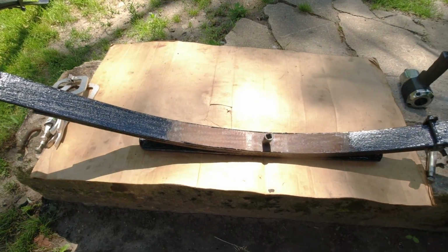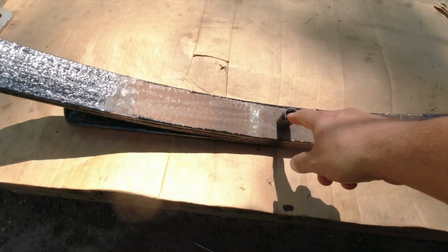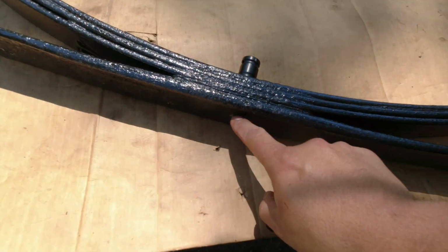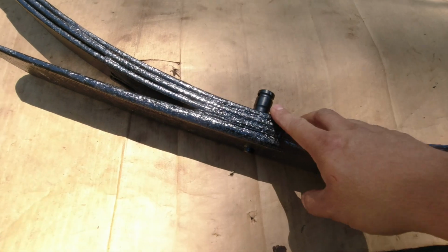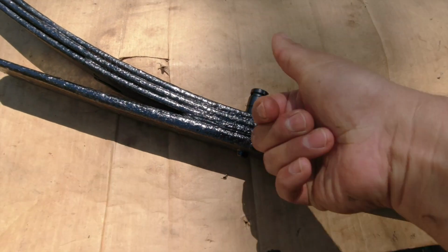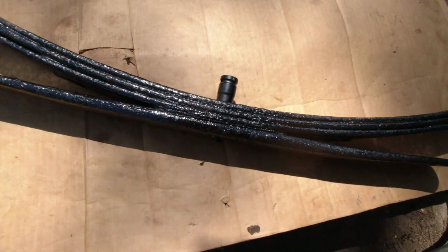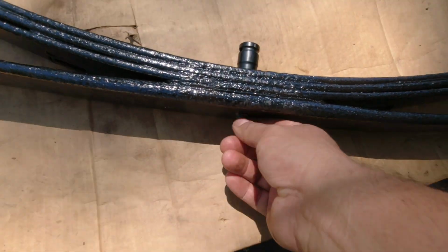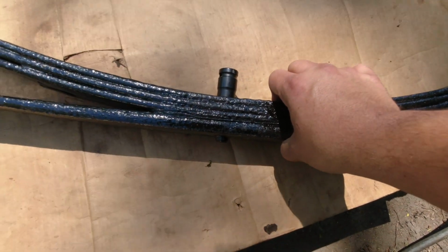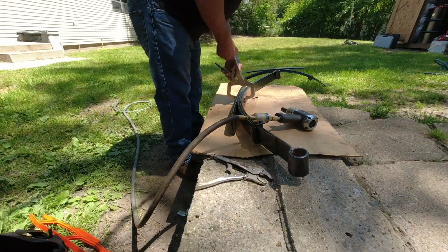All right guys, so before I start mocking up these leaf springs on the truck, I gotta flip this center pin. It's like a locating pin. Since the leaf is gonna go on the bottom, this center pin right here needs to be on top. So I've got to take this out, flip it. And I'm using a 14 millimeter socket. I'll probably use some kind of vice grips to hold this so it doesn't spin. Put some clamps here first so it doesn't open on me, and then go from there.